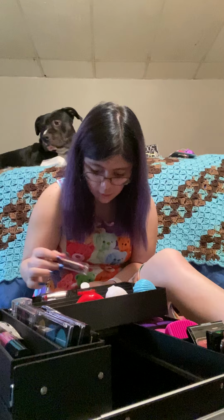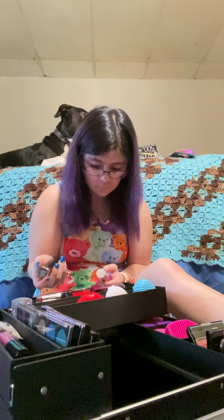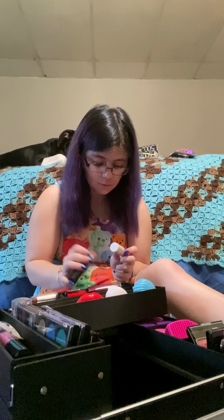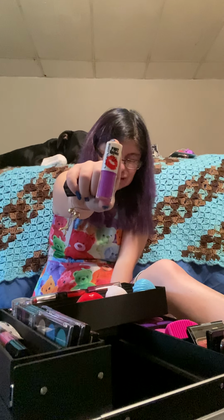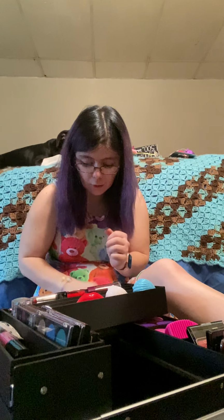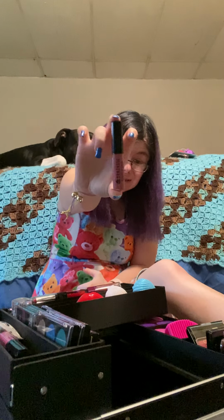Then I'm going to lip glosses. And a few random lipsticks in this compartment. You have this pout lip gloss from LA Colors from Dollar Tree. It's not terrible, it's not great. It's middle of the road. We have this one. I don't remember where it came from. Again, it's middle of the road.